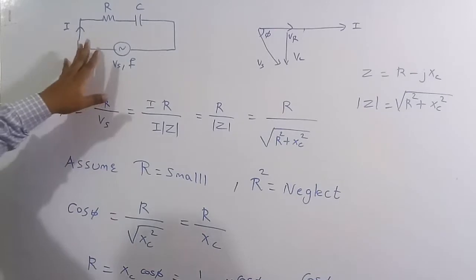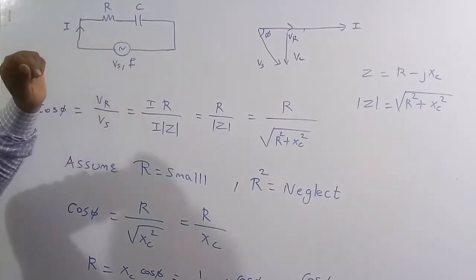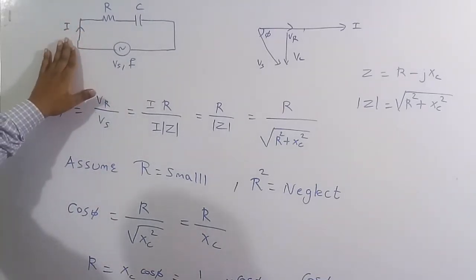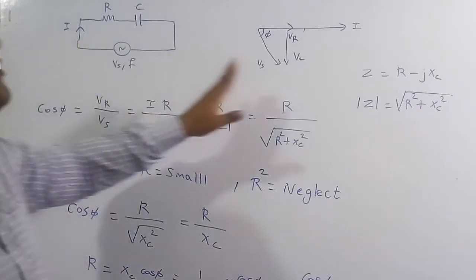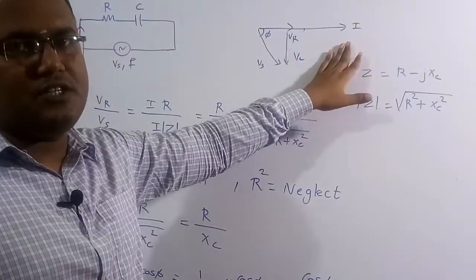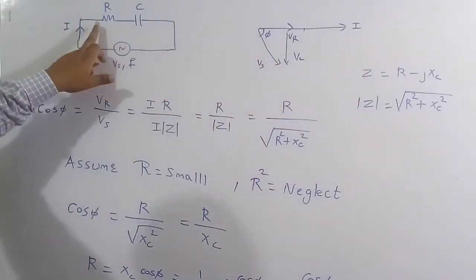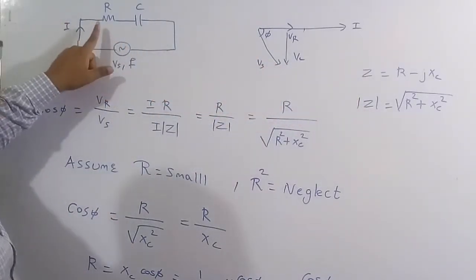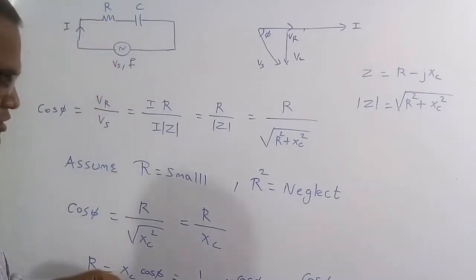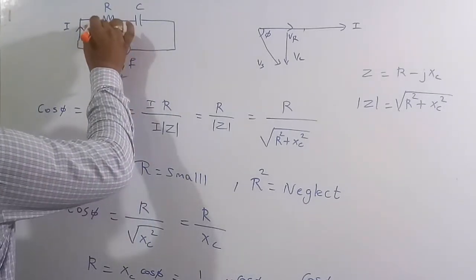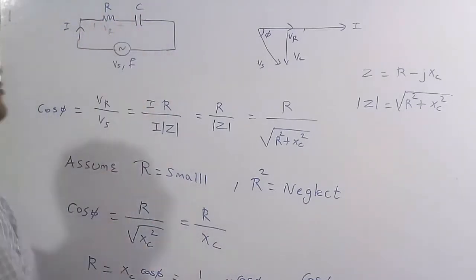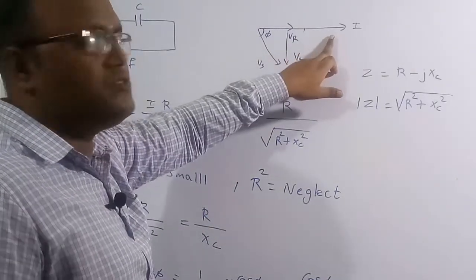Here this is R, as this is a series RC circuit. This is the current which is going to flow through this circuit. Now I am going to assume the current as the reference phasor. When we assume the current as the reference phasor, in the resistor the voltage across the resistor and the current in the resistor are both in phase. So this is the voltage across the resistor, which is VR. Therefore, VR and the current are both in phase.